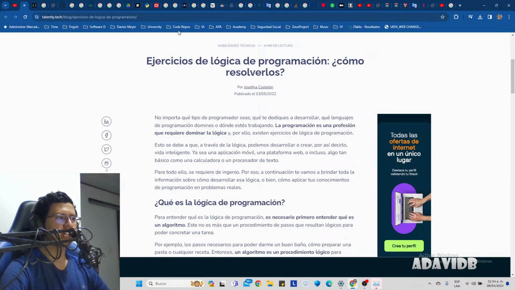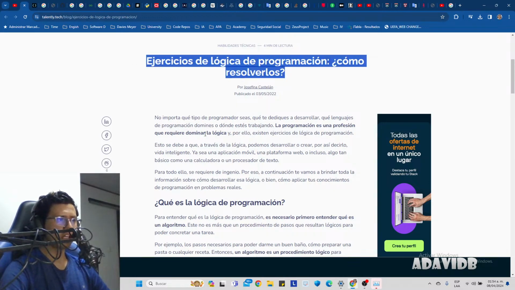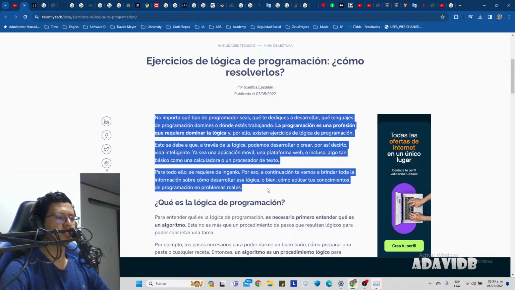After you have studied and understood everything about software logic, you can start doing some simple exercises using pseudocode to resolve some logic problems or logic exercises. I don't know if you can understand me, but you can use a list, or you can look on the internet for many resources about software logic exercises, and then you can create a solution using pseudocode and flow diagrams.